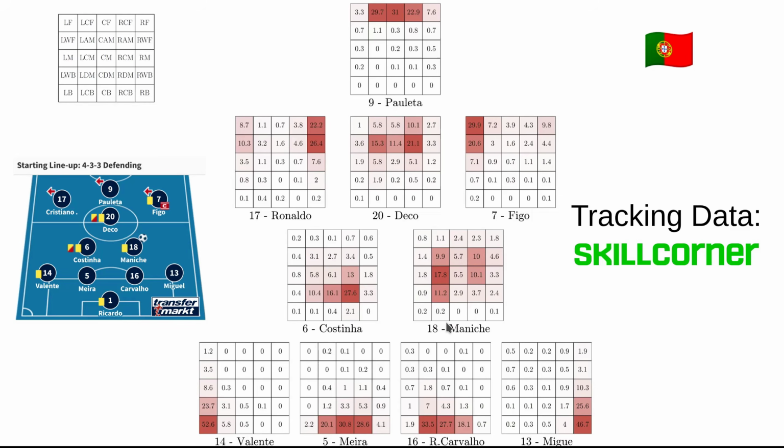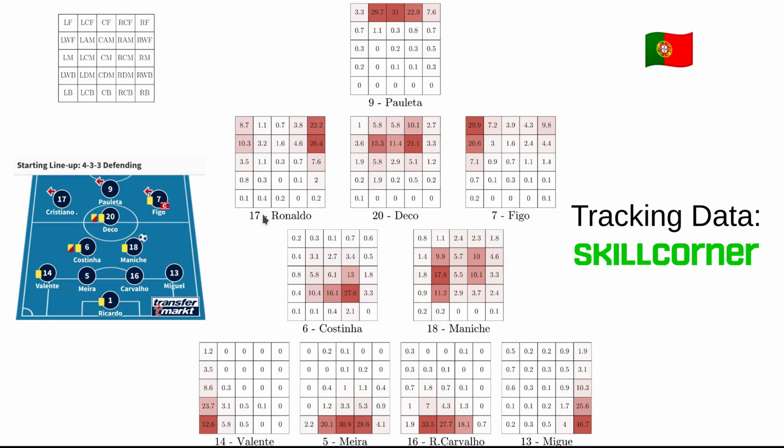When it comes to number 6 and number 18, I think we can argue that number 6 was to the right, based on this 5x5 grid. So what you have seen on Transfermarkt, we need to change that horizontal orientation. And number 18 was to the left and playing more forward. So it was kind of a double pivot, but one was more defensive than the other.